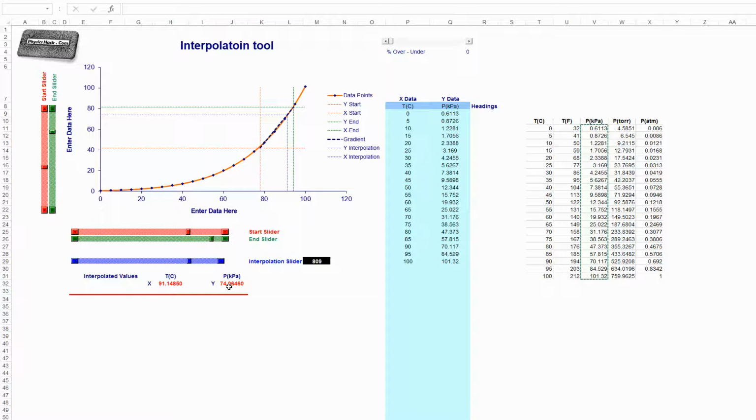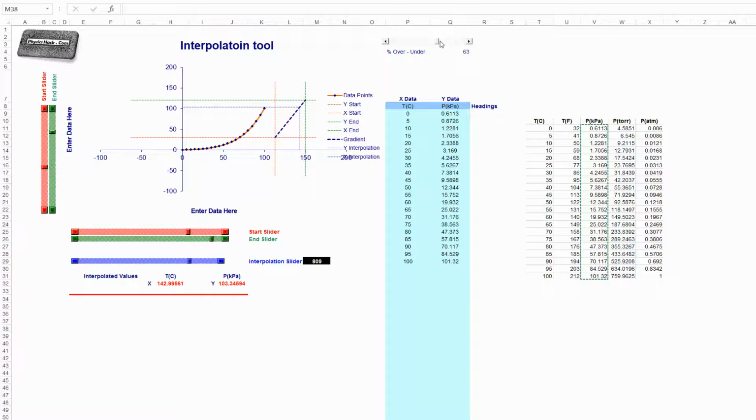If I wanted to do some extrapolation and estimate something that might be off at the end of this curve, what I can do is move the parameters of the graph out a little bit, and then the scale of my line changes. I can then just go back and put this somewhere useful. And then you can see if I wanted to, I can start estimating data just off the end of that line.